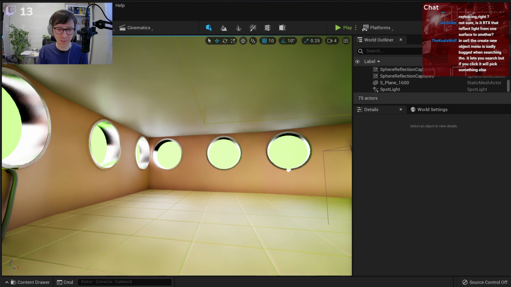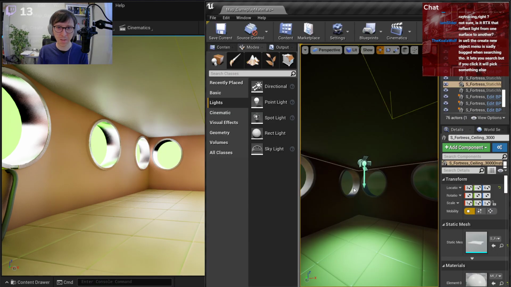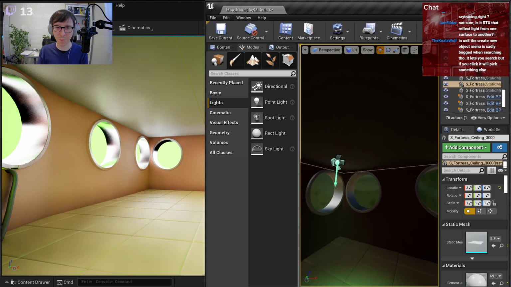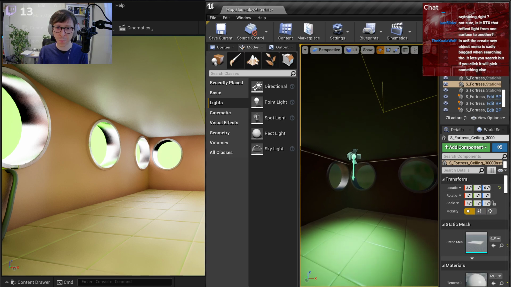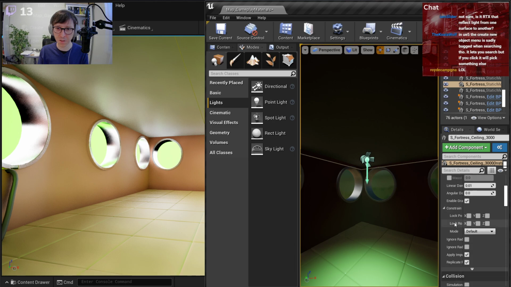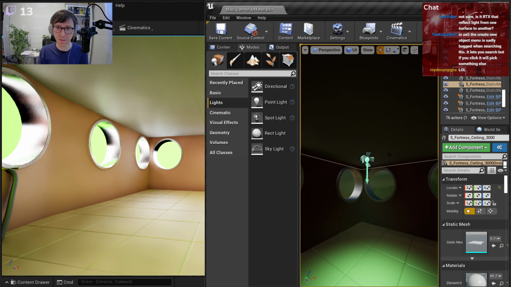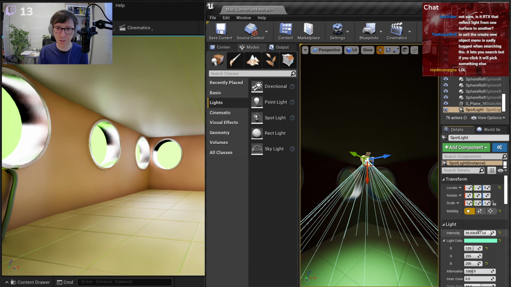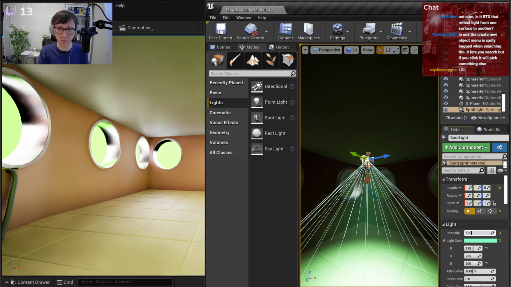Okay, so after a longer while, we still have very weak lighting here. So this is probably my mistake, that the strength of this lamp was too weak. Let me add, like, I don't know, 500, okay, or 1000.